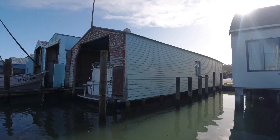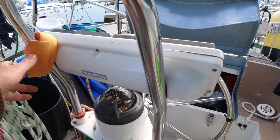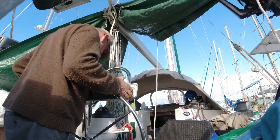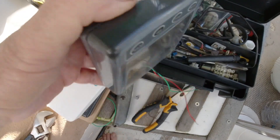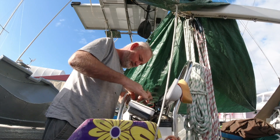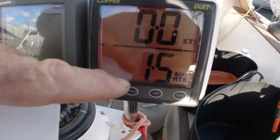Another unique thing to New Zealand is boathouse living — a boathouse and a house all in one. A monumental event is about to take place: time to change that pesky depth sounder that doesn't work. This would actually be the second replacement unit going in the boat, which meant this is the third one the boat's had. So that's the old one out, got the new one down here. Electrics is not my strongest point, but since I'd already done this job once before back in Plymouth, I'd hoped it was going to be an easy fix. A working depth sounder — 1.4, which means we're aground. That'll do.